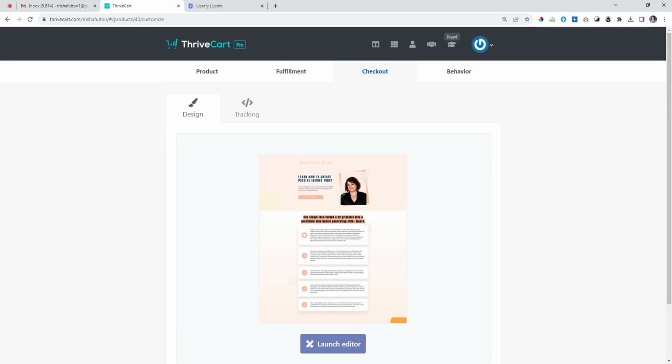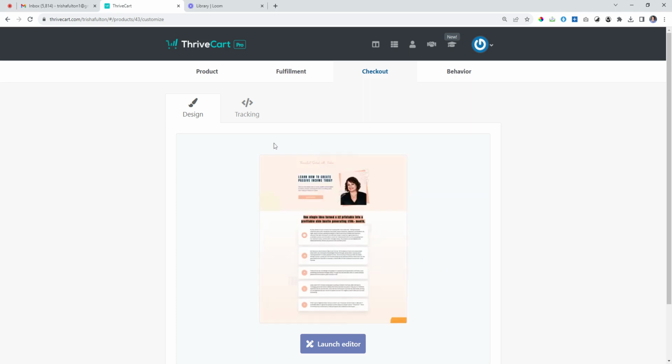Now, sometimes, or pretty much all the time, I'll make duplicate copies of my sales pages in case I accidentally delete one, which has happened before. But also, it gives me a chance to just take a look at it. If I make some changes, did I prefer the previous changes? And I can always go back to that if I want to, if I have a copy of it. So that's one reason why you would make duplicates of your sales pages.